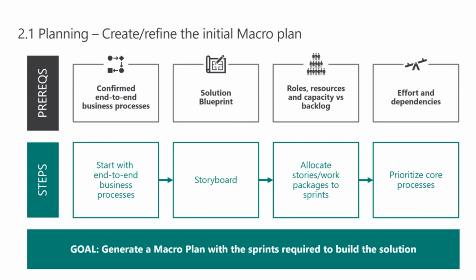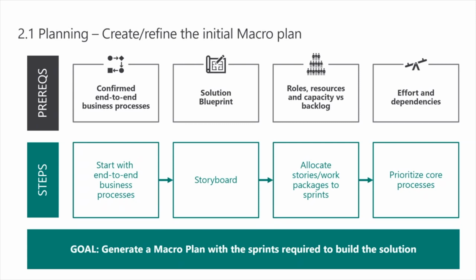And based on that, you allocate them to sprints. So you say, yes, given the effort involved in delivering these sub-processes, I know I can get this done in the first sprint of, say, 4 weeks. I can get this done in the second sprint. I can get this done in the third sprint. So you're starting to create a macro plan which says, I have a rough idea of how many sprints I know I'm going to take to deliver this.